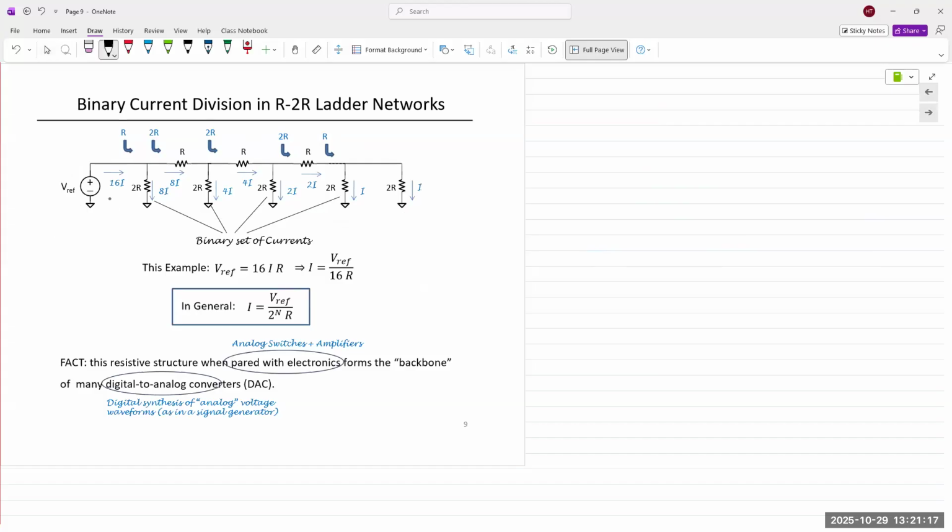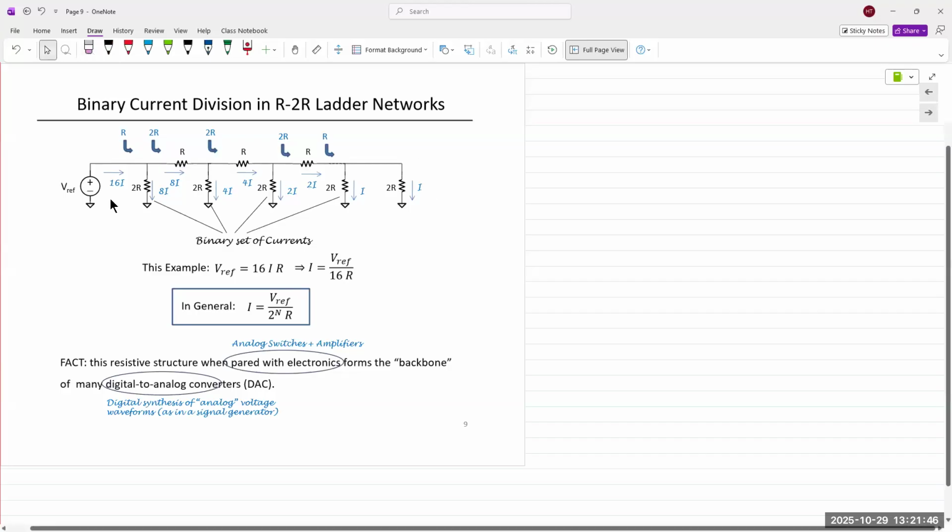So let's look at this circuit first from the far right. We have a circuit that is comprised of 8 resistors, and there's a group of resistors with the value R, meaning they're all the same in value. And there's another group of resistors which is twice that, 2R. If you look at the far right, you will see 2 resistors in parallel.